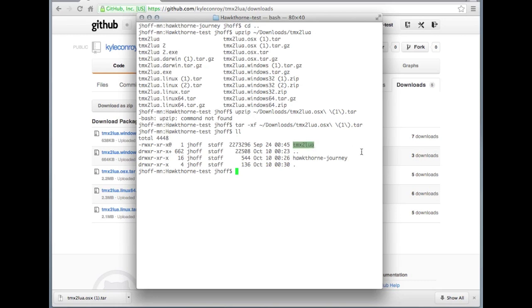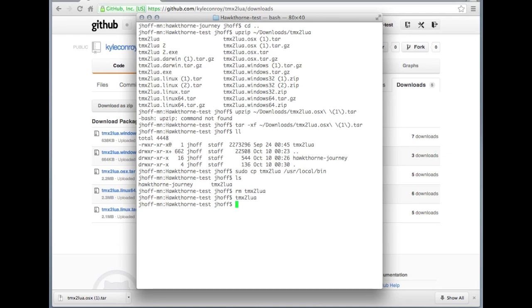To make that easy for us, we're going to copy that to a local bin directory so that we don't have to worry about where it is. You want to do that with a sudo command, copy TMX to Lua to /usr/local/bin, and then we should be able to remove the local TMX to Lua and run it as a command.